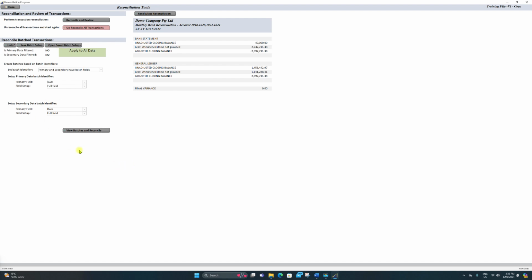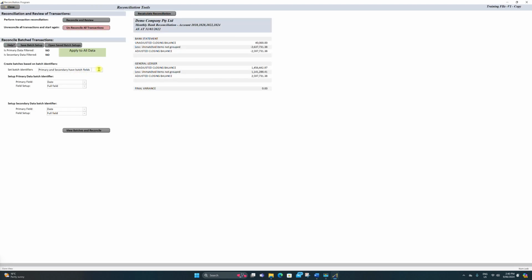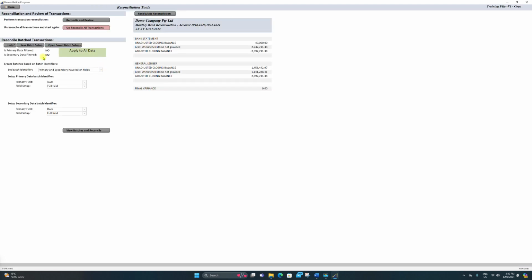Now, one thing you could do is, once you do this, you have the option of saving your batch filter, so that you could use it constantly or quite regularly. So you would want to try and save that. So let me see if I have any saved batching. Oh yeah, I do have saved batches here. I could use it. So for example, if I wanted to, I'm just going to change this to something else. And if I go to open, and say okay, I want to use the date in total, it sets the filters back to what you selected, and you can just select this and go and find it.